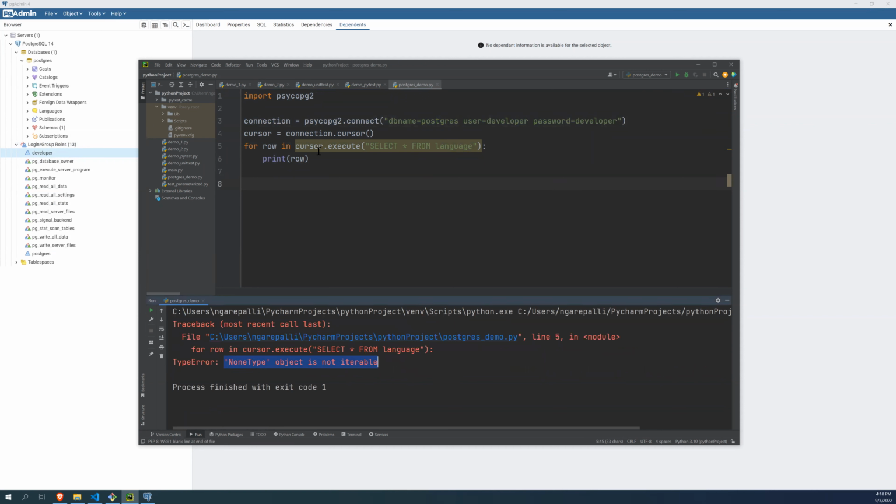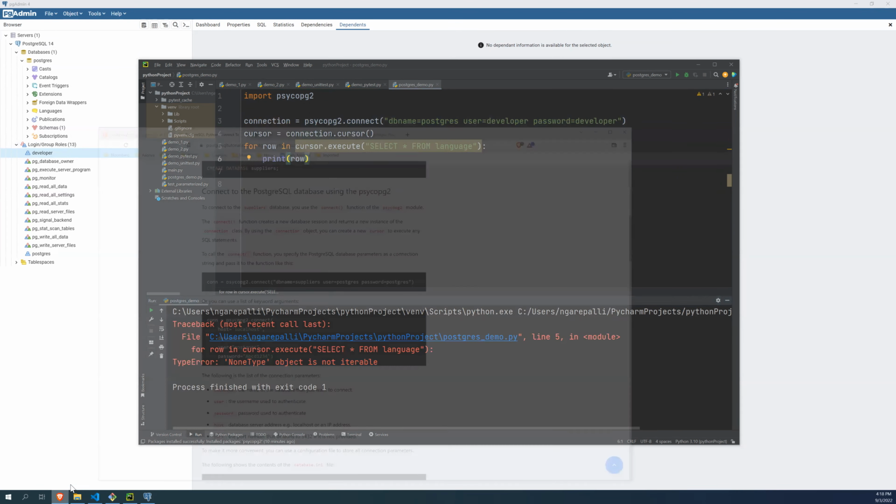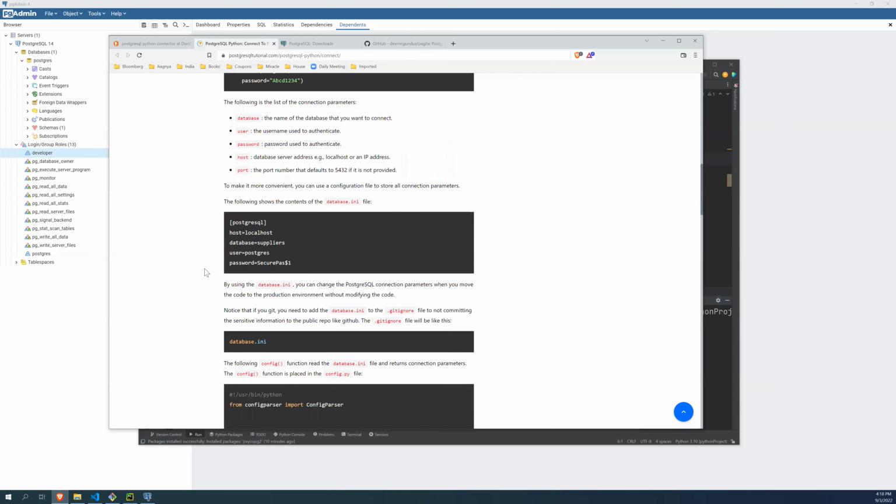Okay, that's fine. At least now I'm able to connect to the database, and I got a cursor object. Using the cursor, I'm able to execute. Let me just see what the issue is here.